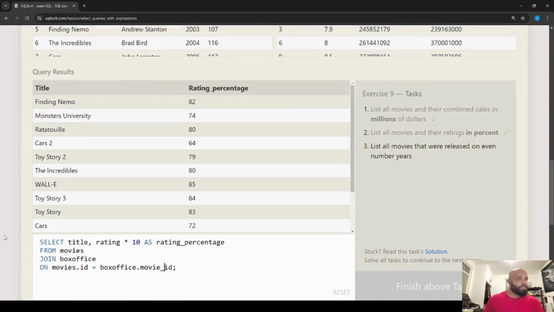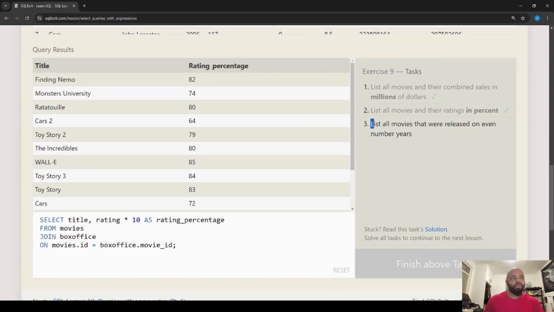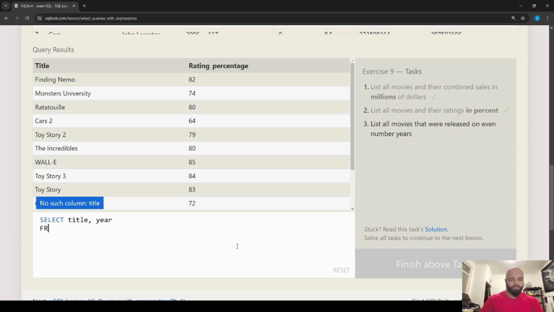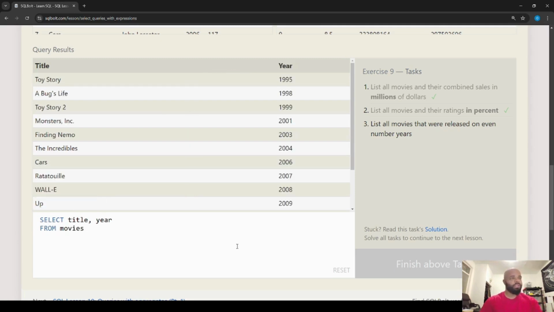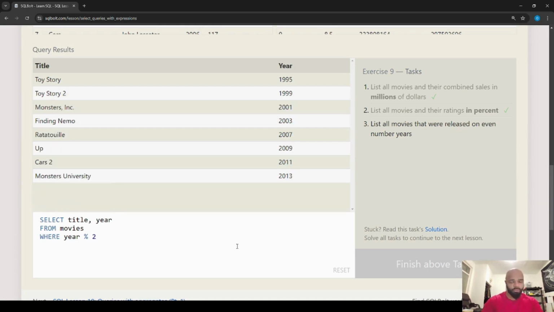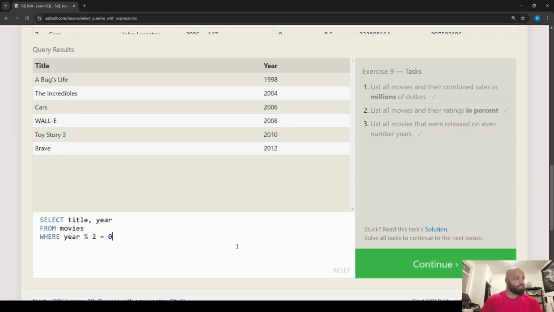Next, we're going to list all movies that were released on even numbers. So let's select title, year from movies, where year divided by, because we want even numbers, 2 equals 0.